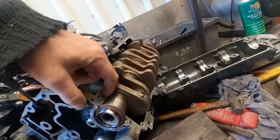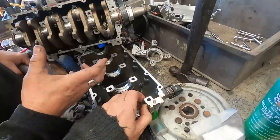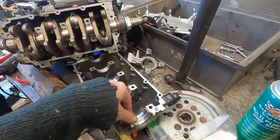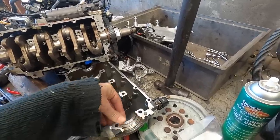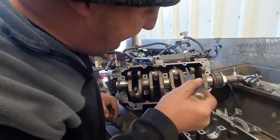Now, what stops it floating around this way? Look at it, nothing. There's nothing to stop the bearing shell wanting to spin or move longitudinally. Yeah, I don't like that. Don't like it at all.